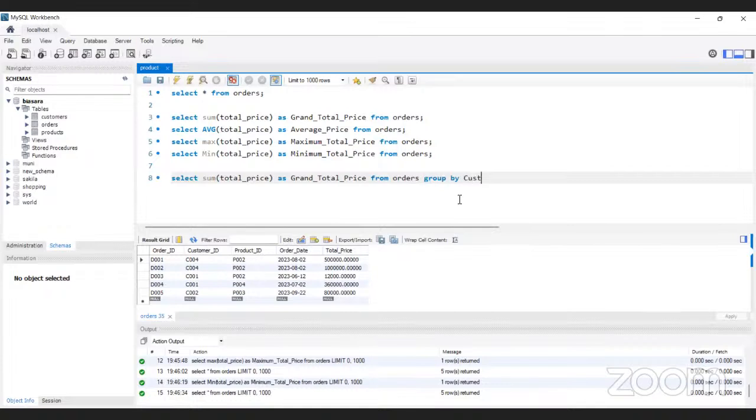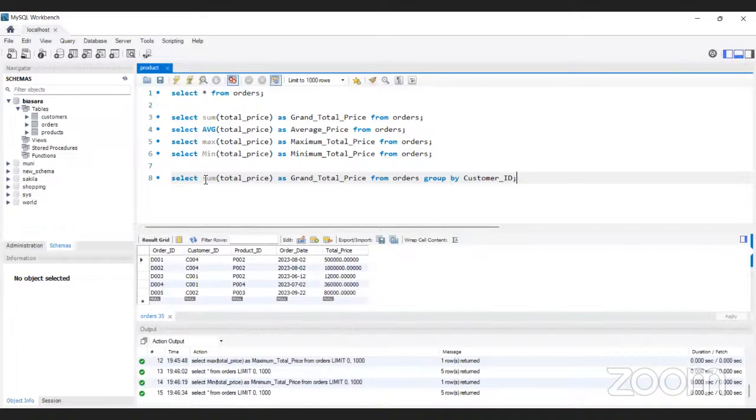Then when you group by customer ID, what happens here is it will go inside there and you'll find that customer, since customer with customer ID C004 made 2 orders of 500,000 and 1 million, it will add 500,000 to 1 million and display for you for that customer. Then the same thing also happens for what? Customer C001 made orders, that is 12,360. It will add these 2 and also group it.